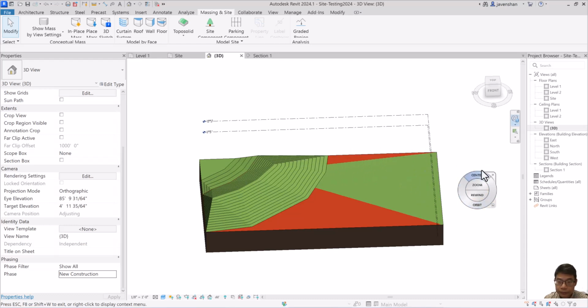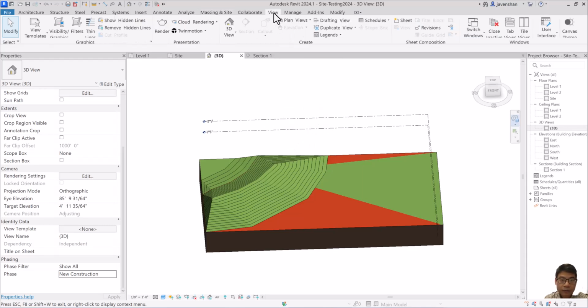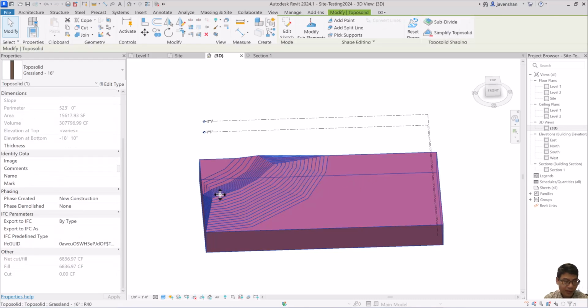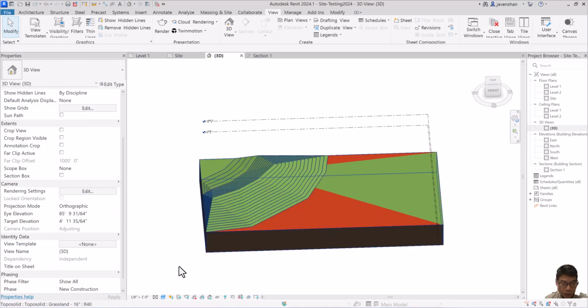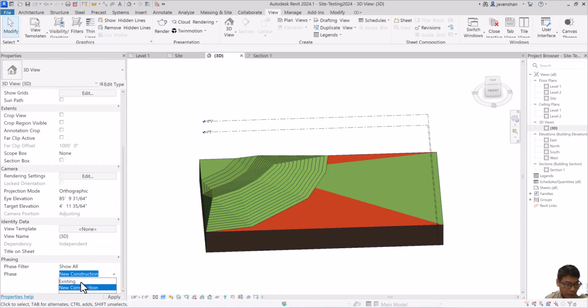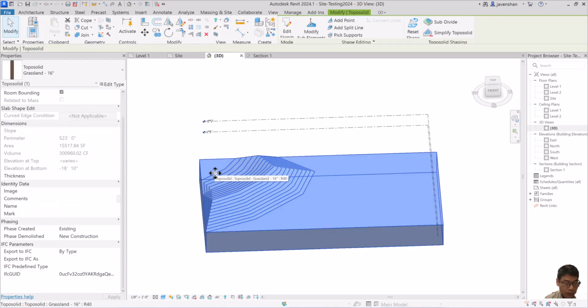Now let's try to do a quantity takeoff of this. Come to your view. Before we do quantity takeoff, I want to add some additional kind of identifier to it. I would put this name as a graded region, or you can say graded site. That's completely fine. And then for the existing one, so probably I have to use this to help me to select the right site, and this one I'm going to put this existing site.